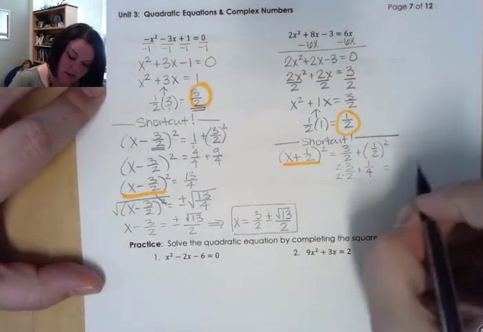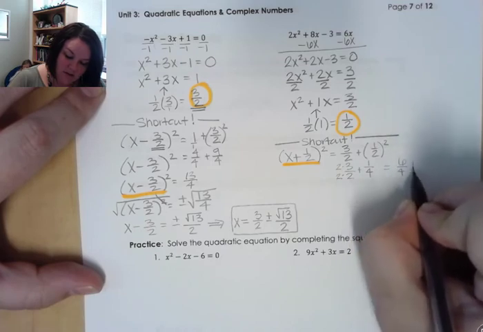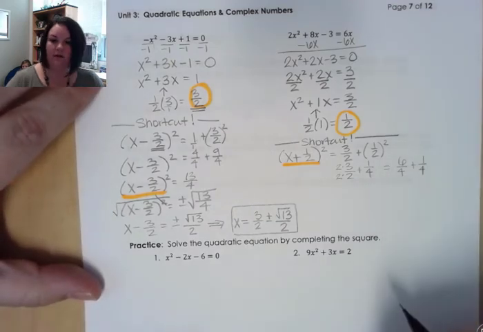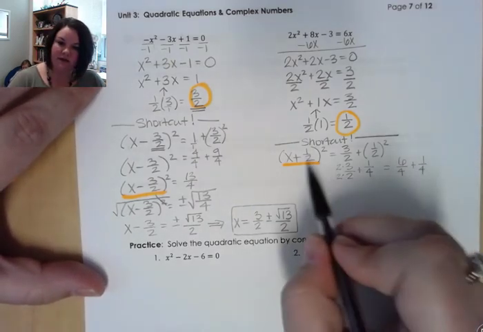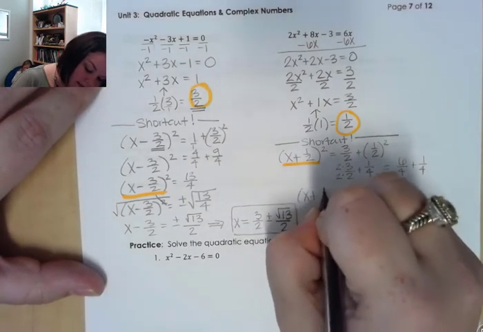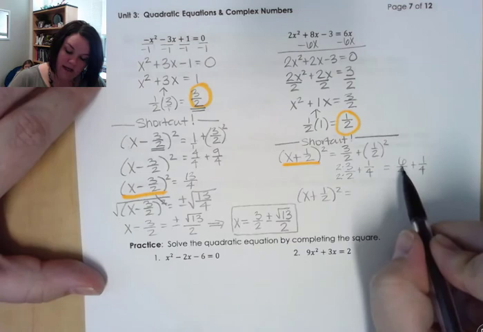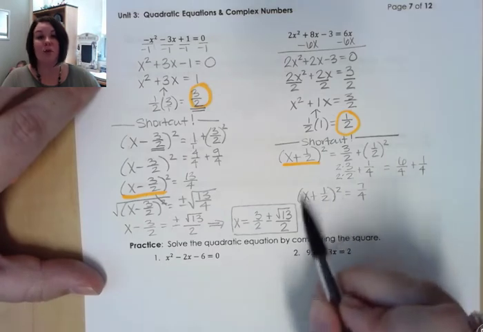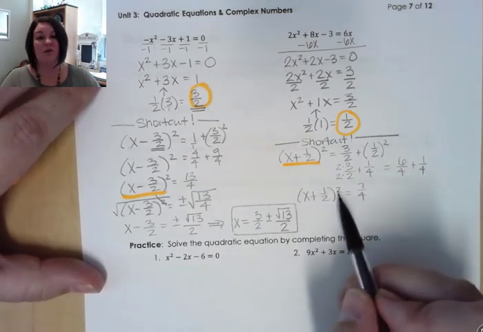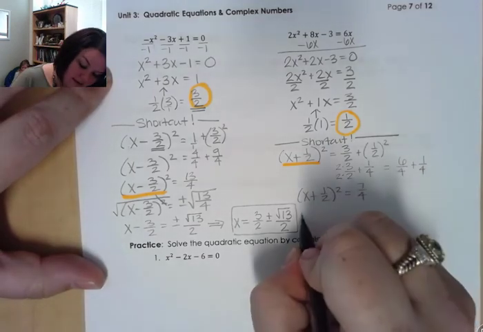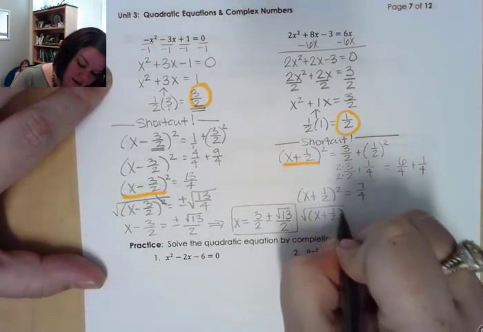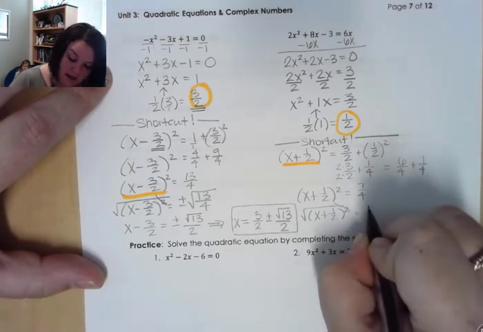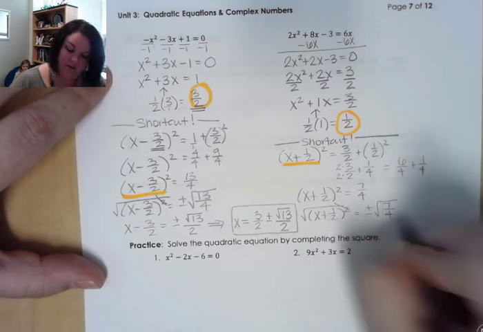Okay, and I'm just going to write it out here. So that would give me 6/4 plus 1/4. Oh my goodness, my lead is breaking like crazy. There we go. Okay, so now I can combine these. So on the left-hand side, I still have my squared quantity, x plus 1/2 squared, is equal to, when I combine 6/4 and 1/4, I get 7/4. And now I have that squared item that I can solve and get rid of that square by doing the square root. So I'm going to take the square root of this side, x plus 1/2 squared, so that my square and my square root cancel. On the right-hand side, I need to take plus or minus the square root of 7/4.